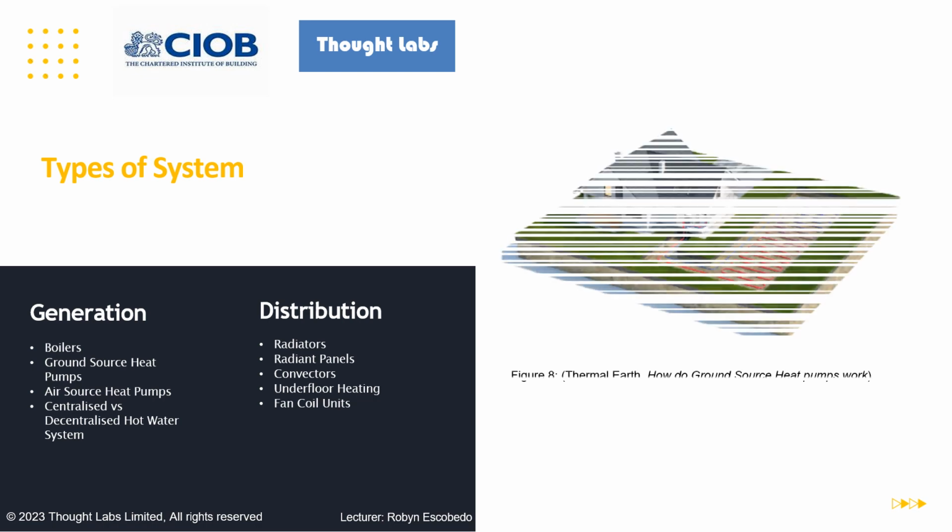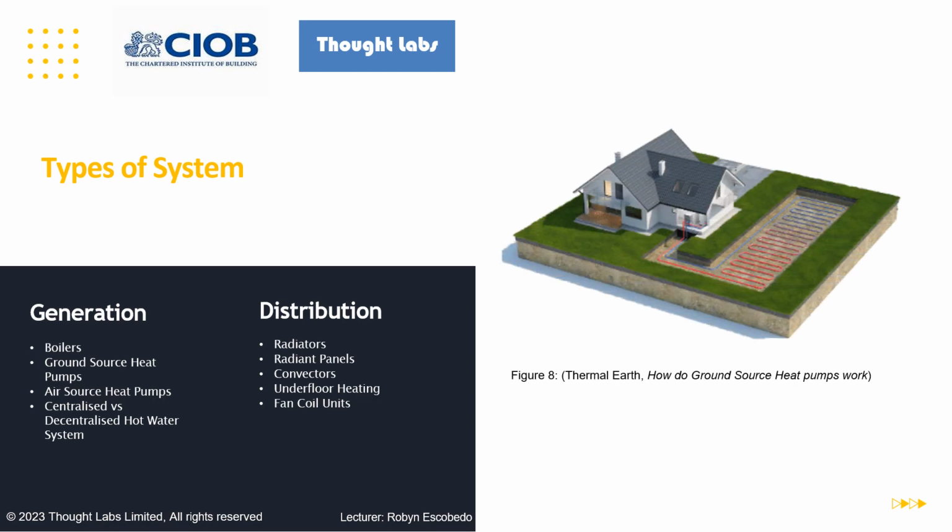So, an alternative would be ground source heat pumps. These transfer heat from the ground. Ground source heat pumps are connected to a series of pipes which we call ground collectors. These are the red and blue pipes you see in the garden. These are laid in horizontal trenches like the photo or in vertical boreholes. And at depths under the ground it is hotter. It's around 10 to 12 degrees. It doesn't matter the time of year.